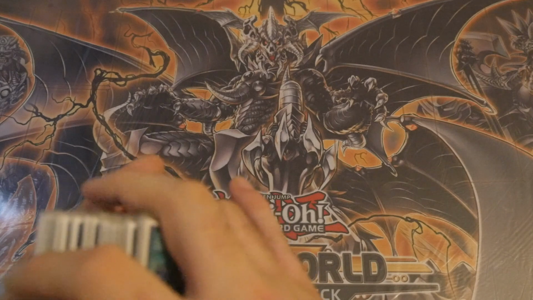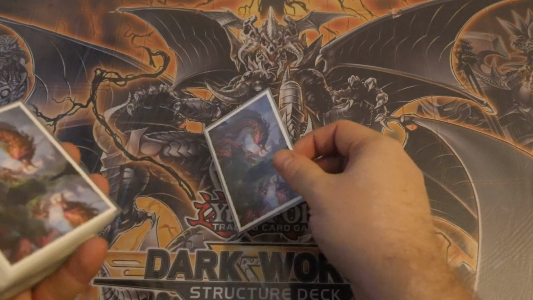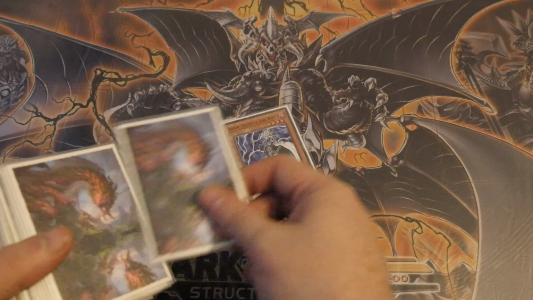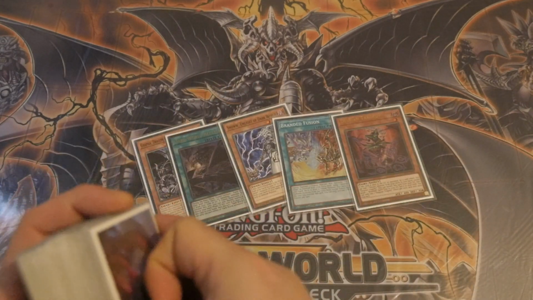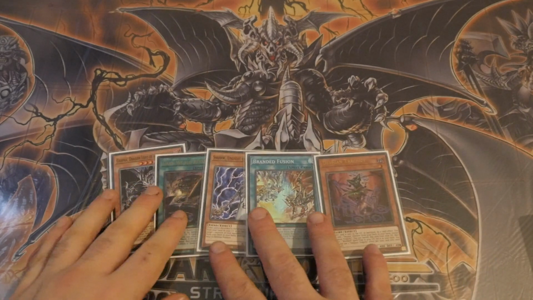So after a very decent shuffle and a good old cut, our opening test hand going first will be 1, 2, 3, 4, 5. Okay, that's an interesting mixture of cards. Not bad cards either, actually.